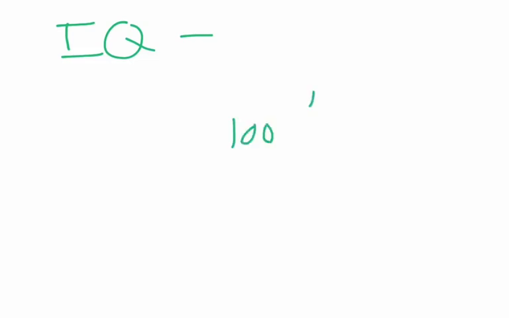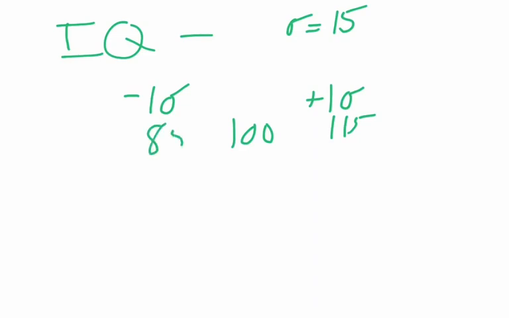is we could add one standard deviation. Now notice how I wrote that. I did plus, that means we're adding, so we're going to get bigger, and I use the number 1, and then that's the symbol for a standard deviation. So if the standard deviation was, say, we'll pick 15, then we would add 15, and we would say that this number is 1 standard deviation above the mean. You could also subtract 1 standard deviation, and that would give us 85. And we would say this is 1 standard deviation below the mean.